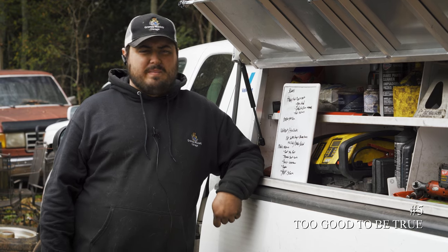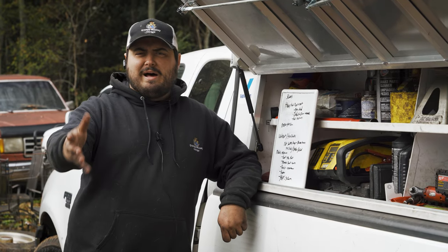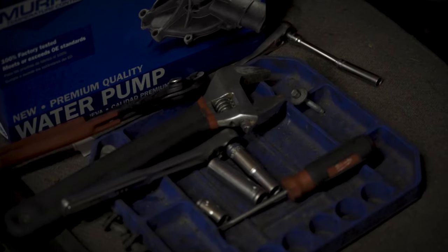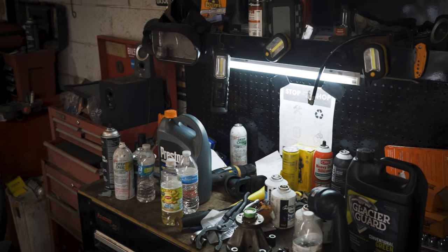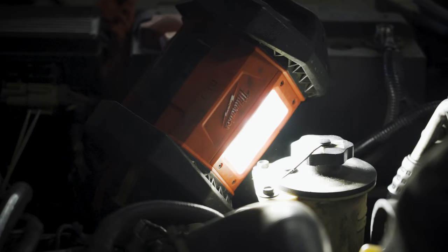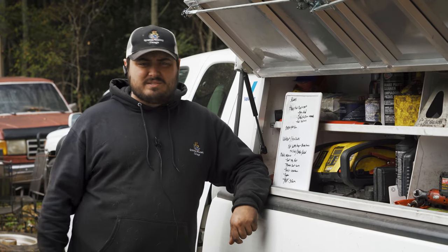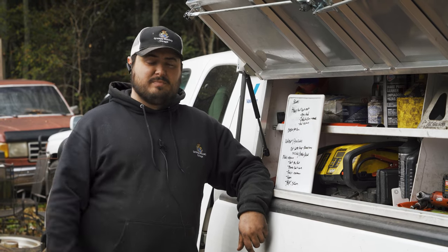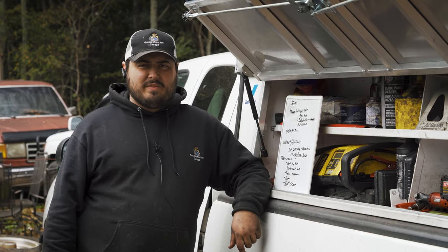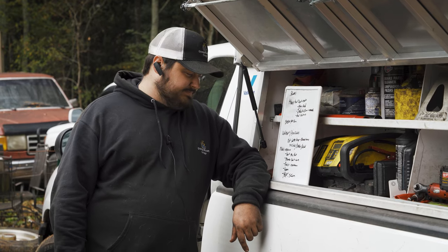Miracles don't work. Mobile mechanics who come out and say the engine is blown but they can pour some magic juice called engine restorer in to rebuild the engine in a bottle — no, it doesn't work. If your stuff is broke, it's broke. I'm not going to sell you a miracle fix — I'm going to fix it, or tell you it's not worth fixing, because sometimes that's the better thing. If their car is an old jalopy, don't tell them to put three grand into it. Buy something else. Go buy another 2006 that doesn't have a blown engine — you don't need a new car, you need one without a blown engine.